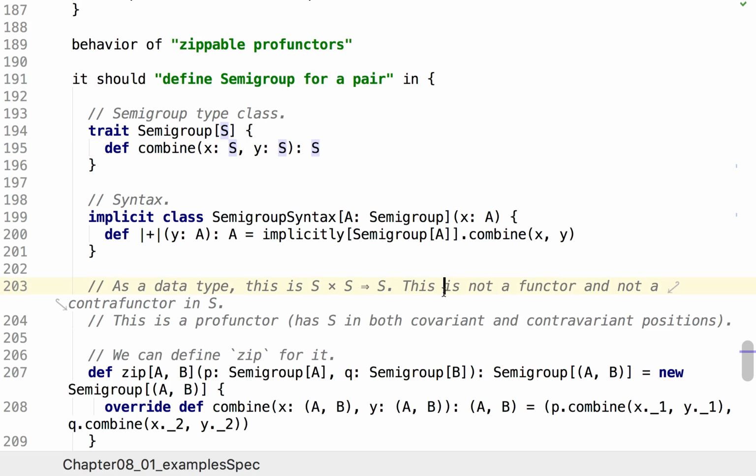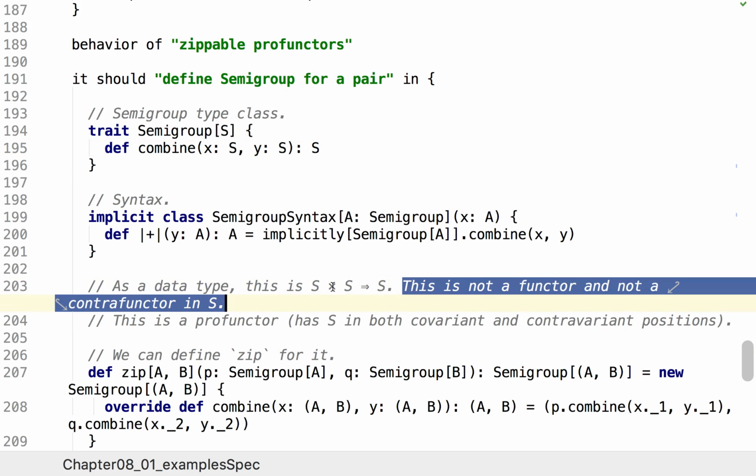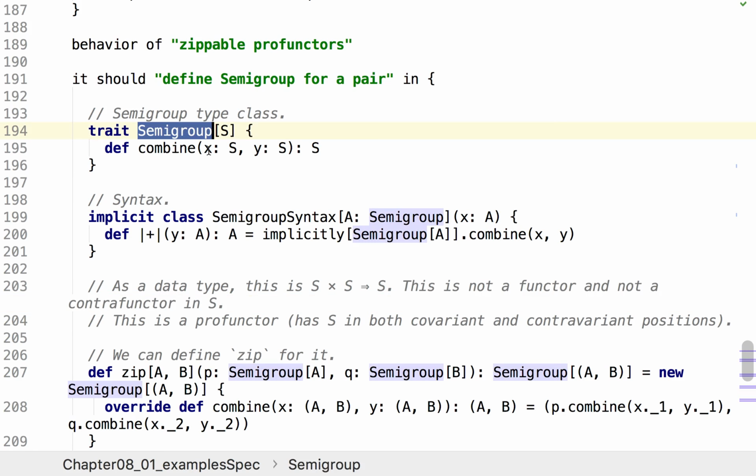So clearly, this data type, considered as a data type, is not a functor and not a contrafunctor in the type parameter s. Now, we usually don't consider type class traits as containers, as data types. But we could. And what will happen if we do is we will notice that usually they would not be functors and not be contrafunctors because they have too many things in both covariant and contravariant positions.